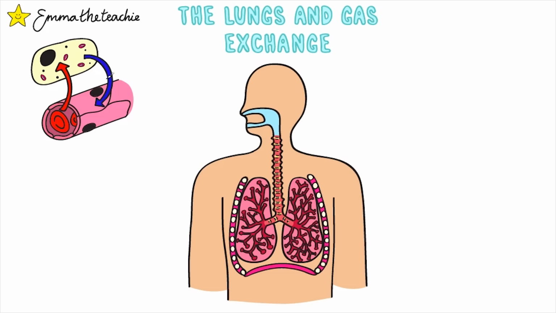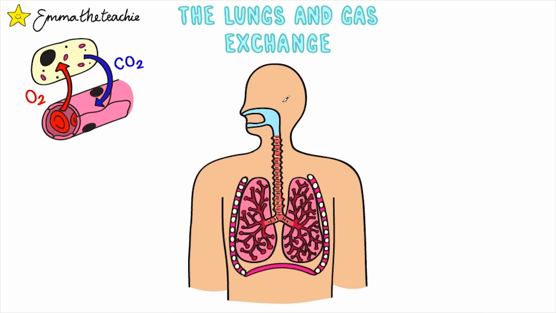In the previous video on blood vessels, we saw that capillaries allow oxygen to diffuse out of the blood and into the body's cells where it's used, and they allow carbon dioxide to diffuse out of the cells and into the blood. This CO2 needs to be removed from the blood and the oxygen needs to be replenished. This happens in the process of gas exchange, which takes place here in the lungs. You need to know the structure and adaptations of the lungs, so let's start by labeling this diagram.